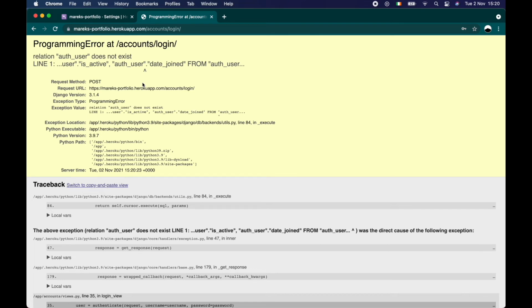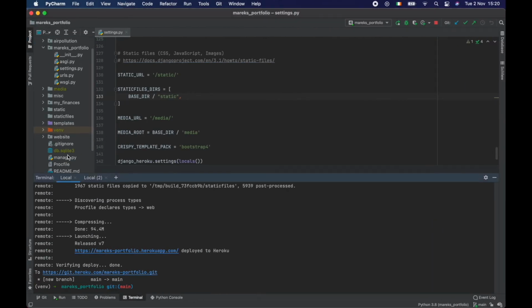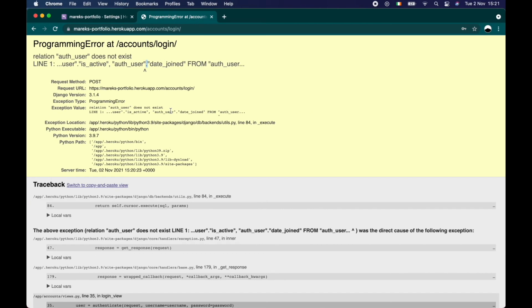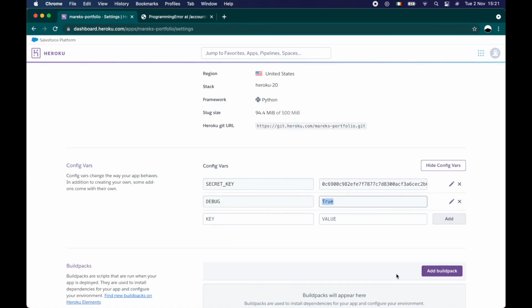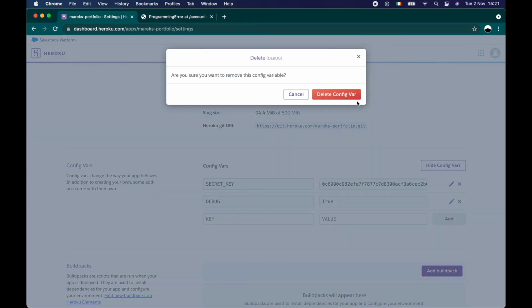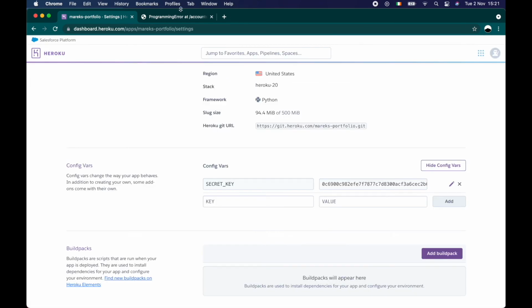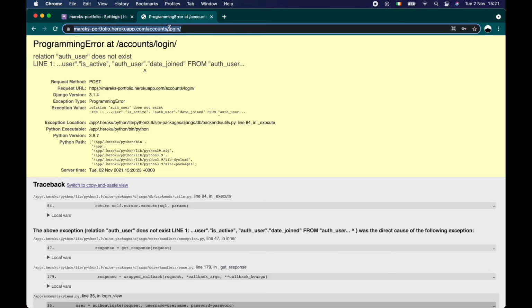With each project, you have a dedicated database, but we need to migrate the changes because it doesn't know that Django is built the way it's built. You need to say migrate, which we did for our local SQL. Here, that one is set up for working, but in deployment, it doesn't work. And by the way, this is a debug message that we don't want to see, but I'm just proving that this is working. So now I'm going to just delete that, right? And go back and try to access the same place.